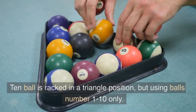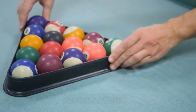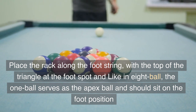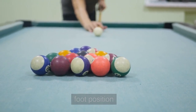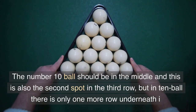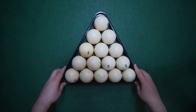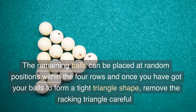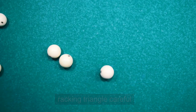10-ball. 10-ball is racked in a triangle position, but using balls number 1 to 10 only. Place the rack along the foot string, with the top of the triangle at the foot spot, and like 8-ball, the 1 ball serves as the apex ball and should sit on the foot spot. The number 10 ball should be in the middle, and this is also the second spot in the third row, but in 10-ball there is only one more row underneath. The remaining balls can be placed at random positions within the 4 rows, and once you have got your balls to form a tight triangle shape, remove the racking triangle carefully.